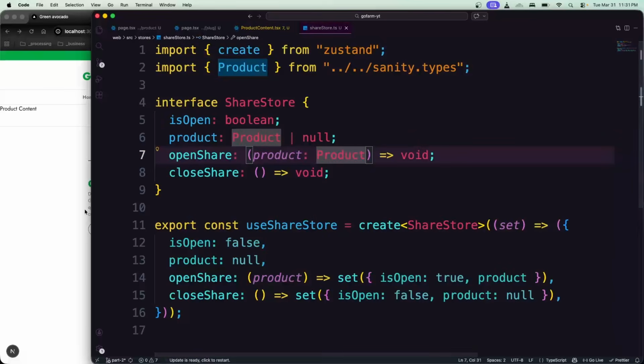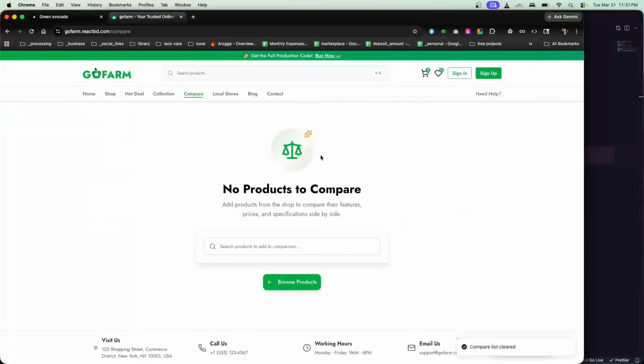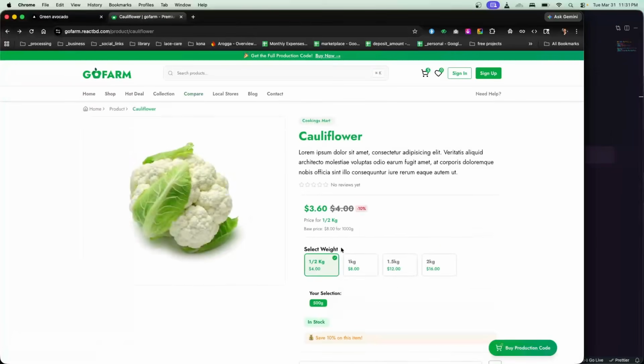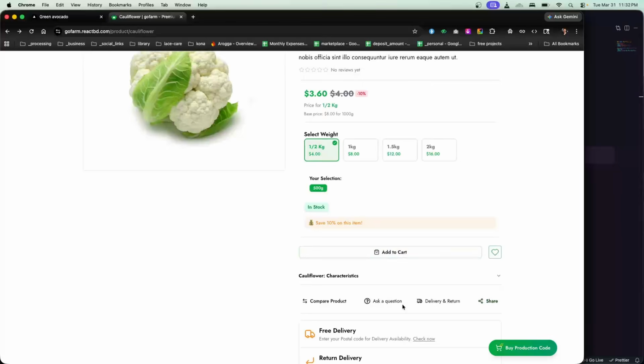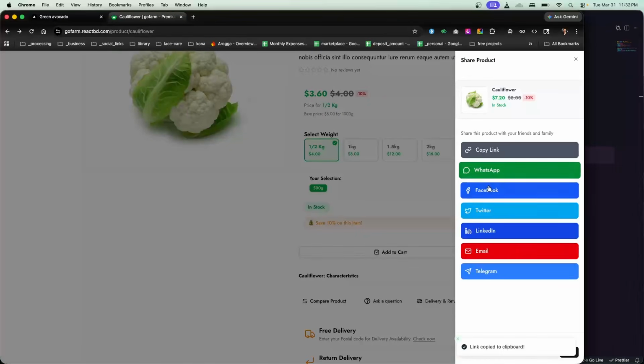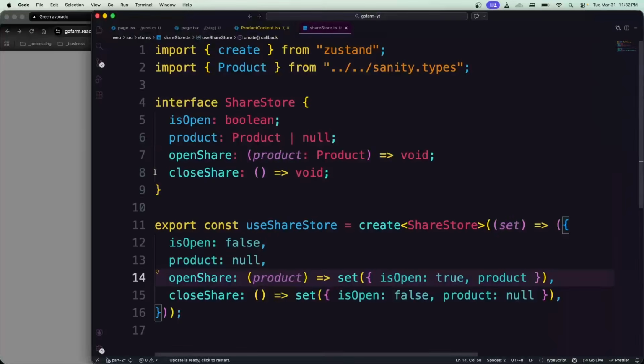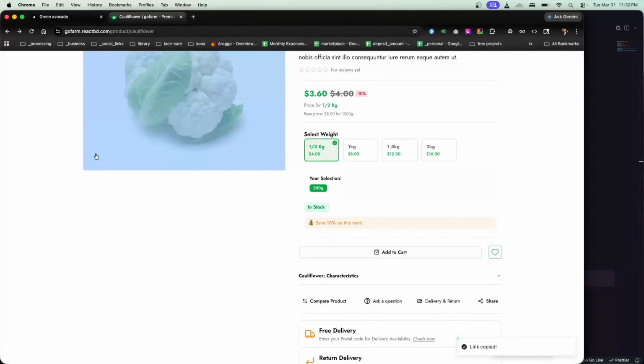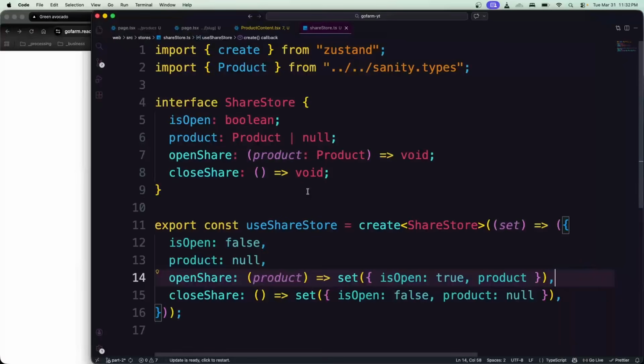So how we are doing that, you can see, especially if we go in that single product, you have a state by which you can share. If you click on that share, you can see, wow, it's fantastic. You can copy the link and you can just pass it. You can see the link would be shareable. You can copy WhatsApp, YouTube, Facebook. It will automatically open that particular value. You can even see, you can copy. So in both ways, it's really optimized and rendered. It's maintained with proper SEO friendly data layer and others.